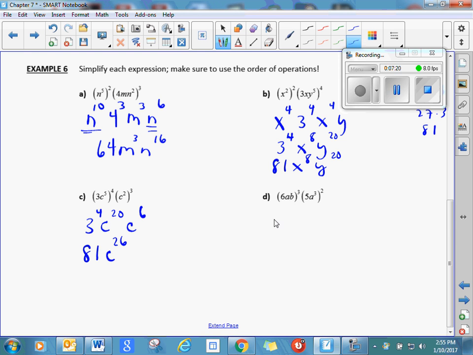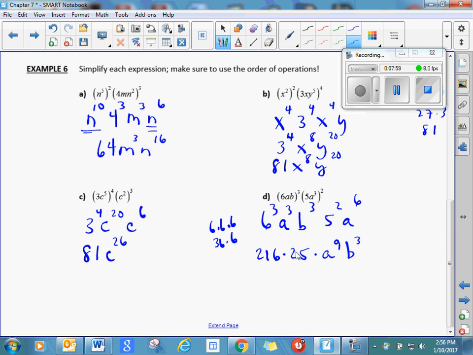Again, we're going to do our exponents first. So this is 6 cubed, a cubed, b cubed, times 5 squared, a to the 6th. So we've got 6 cubed, which is, let's see, 6 times 6 times 6, 36 times 6, which is 216. 216 times 25, I'm going to pull this 5 squared back in front here, times a, which comes before b in the alphabet, to the 9th, b cubed.